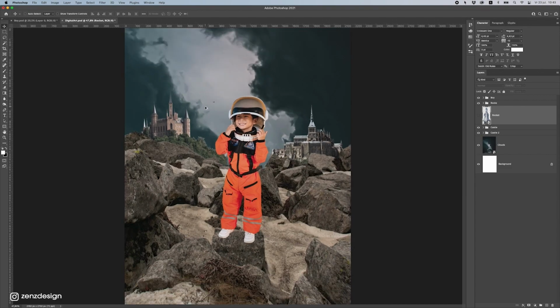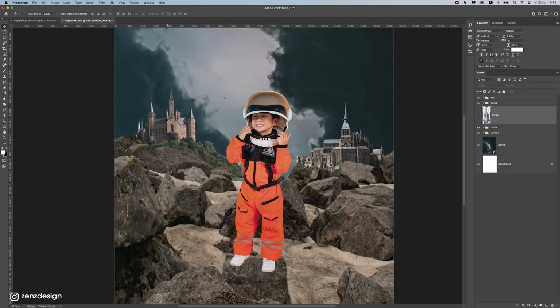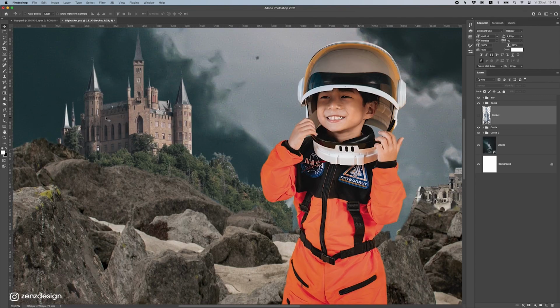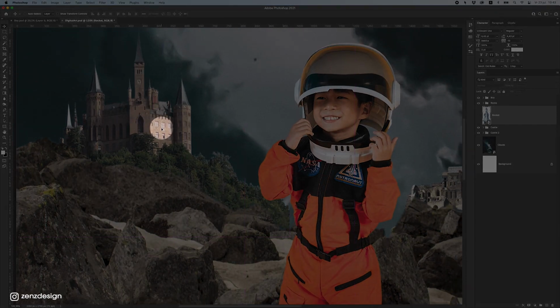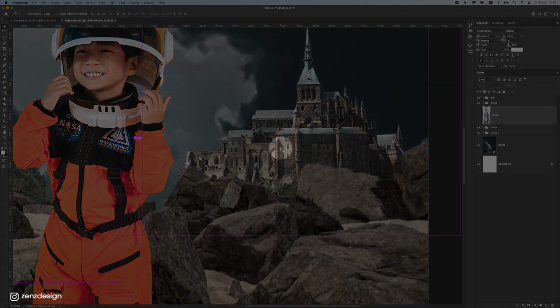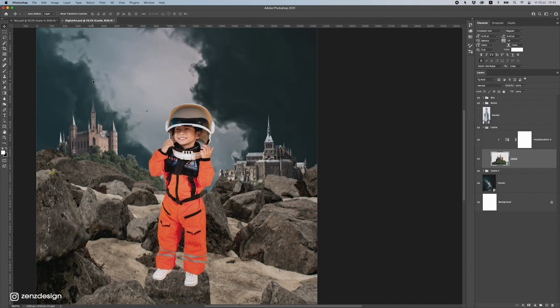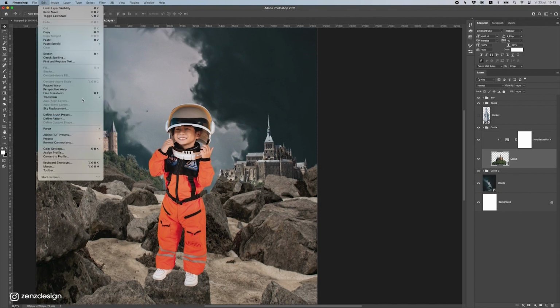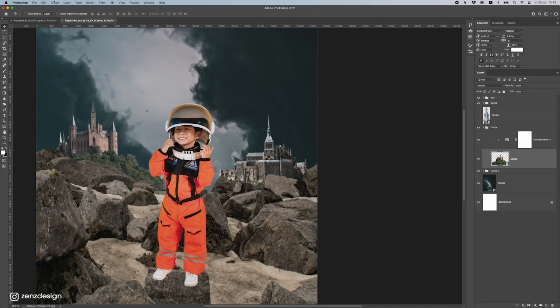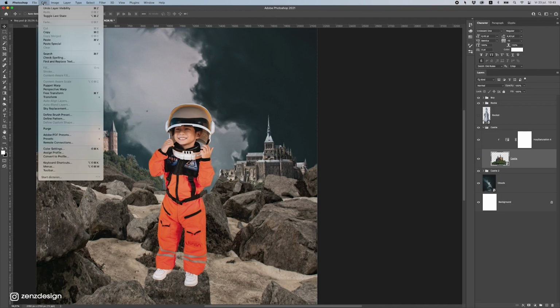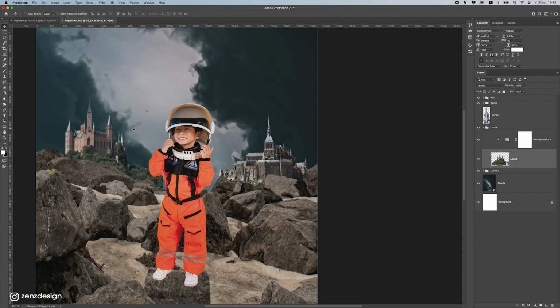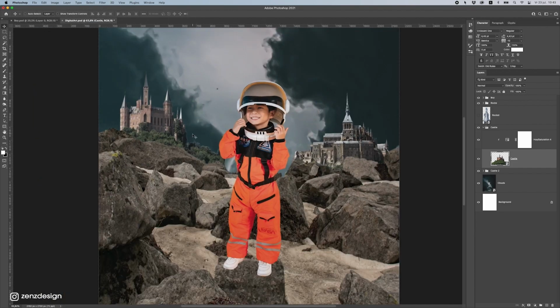For the lighting, we need to make sure we use the same direction, like where does the light come from in this image? You can see in the background here, we have shadows here and the light is here. And let's see the other one. This one goes to the right. So obviously one of these castles has lighting from the other side. So the best thing to do is to just watch those images, see where the original lighting came from and make sure it's from the same place. So for this, I'm just going to go to this castle here to make sure it's from the same angle, go to Edit, Flip Horizontal, and now we have lighting from the same side, right?